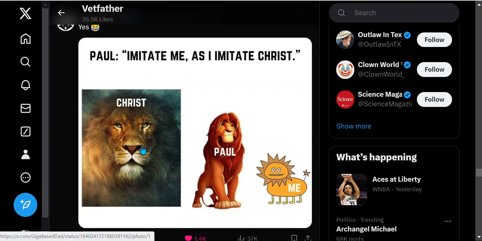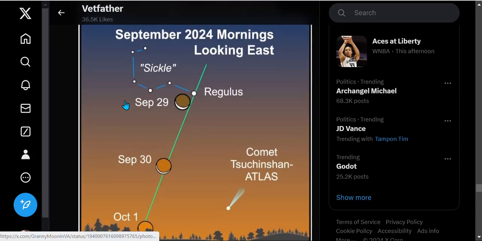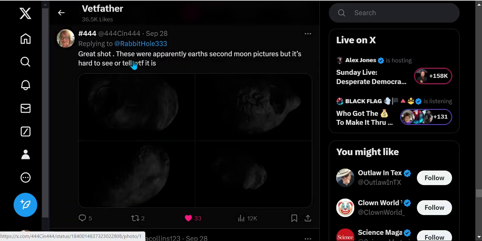Leo constellation. Here's a little diagram. I saved it for this occasion. Okay, here's a date right on top. Let's see if I can freeze it up. The 11th, so the 9th and the 10th. Okay, today's the 30th. I don't know how true this is, the second moon, the way it looks.